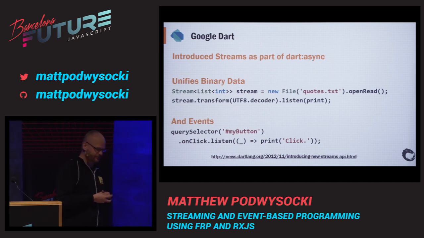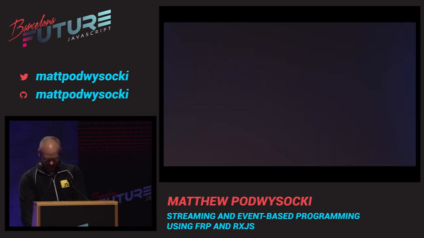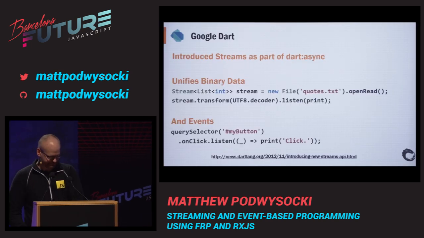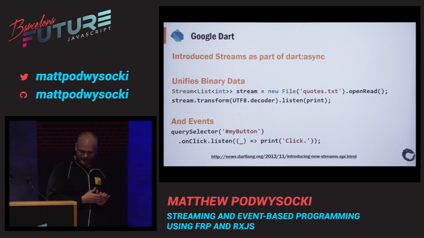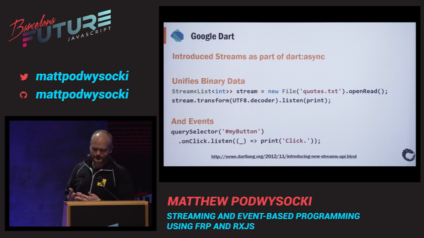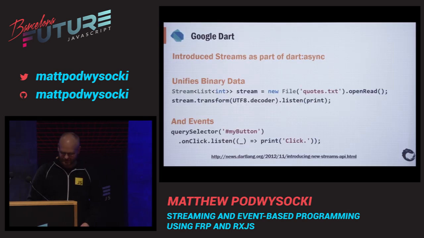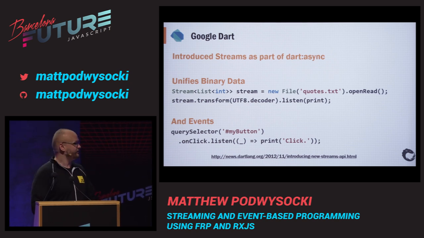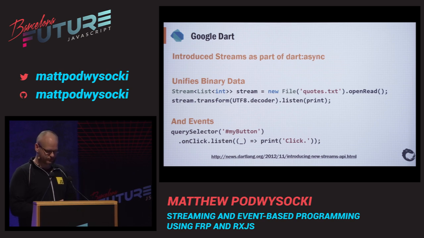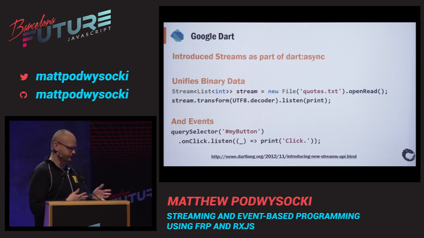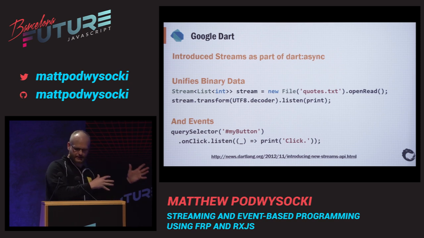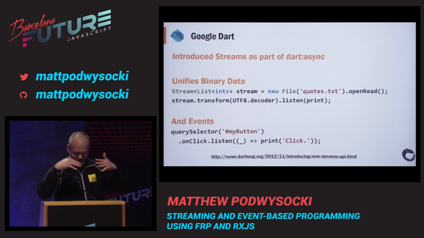There's a programming language called Dart that decided to wholesale pick up the reactive extensions design and unify single and multiple values — recognizing they're really the same thing and you don't have to distinguish between the two. Unfortunately they've made a few decisions I don't like: if it's a scalar value, such as a reduce function, it returns a future. The problem is it's not really compositional — now you can't assume everything's going to be a stream. You have to say it's a stream or it's a promise, and it gets ugly quickly.